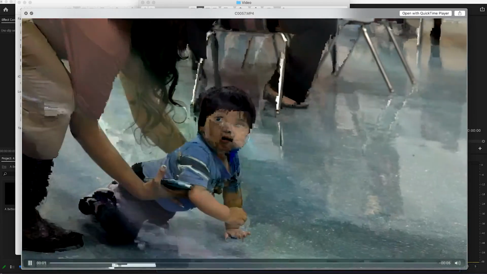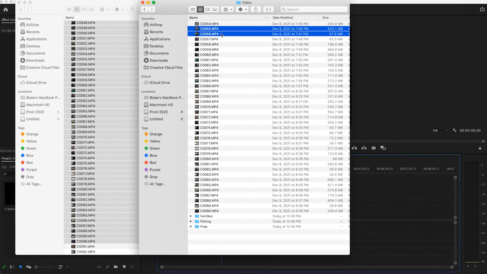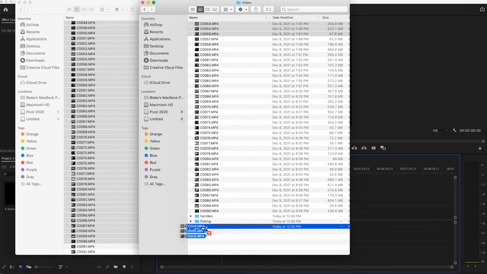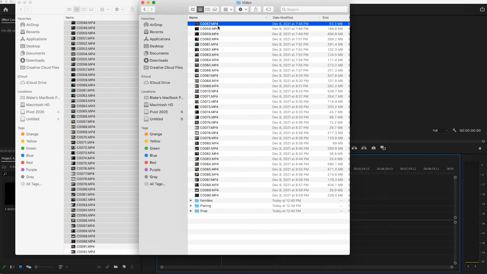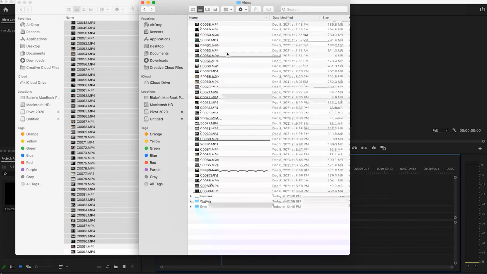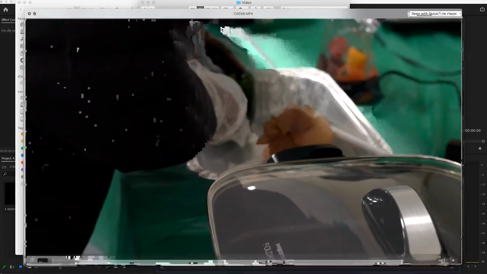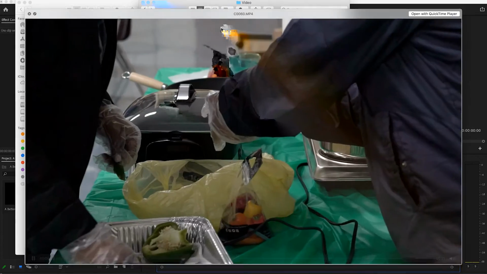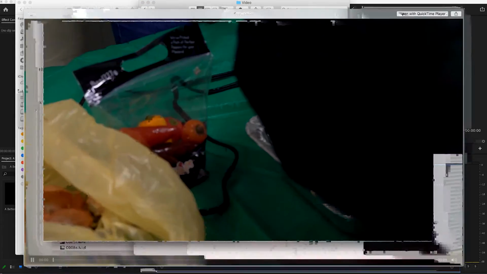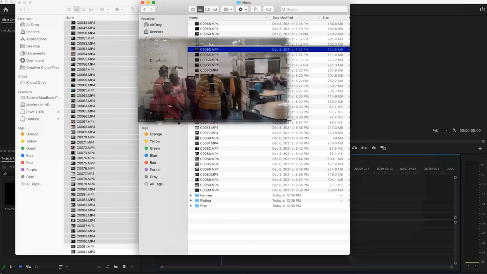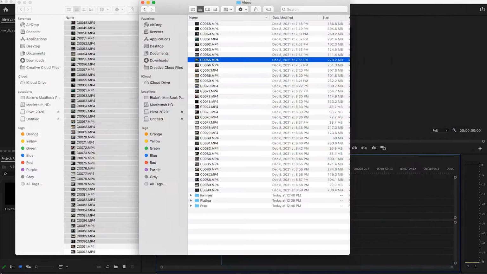Cooking, cooking, cooking. That's a baby. So we'll go take all this, prep, families. How's everybody cooking still? Cooking, cooking.